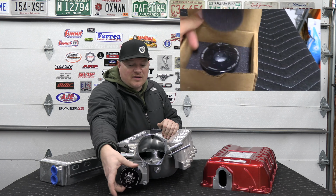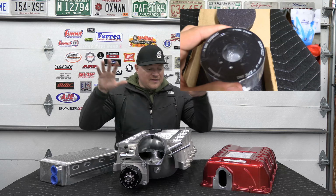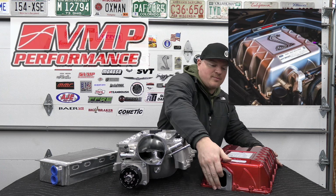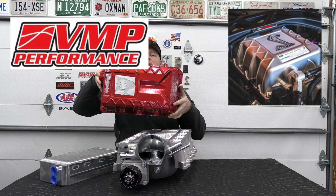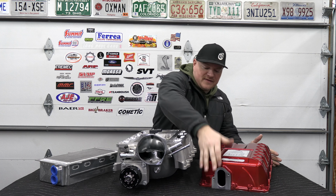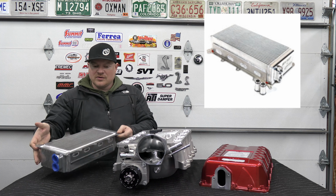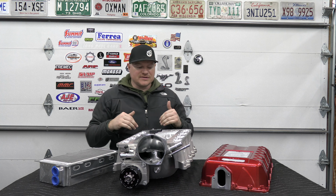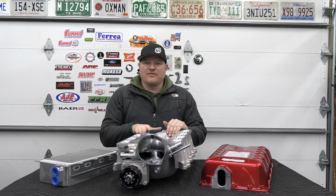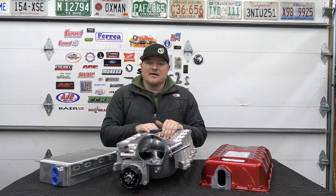To complement that, I also got their GripTech pulley, and that's the 2.8. And then on the sides here, I have products from VMP Performance, and this is their Apex Predator lid. And this is a raised lid. It's going to increase airflow. And then this is the intercooler that comes with it, and it's a raised intercooler. It's going to lower those intake temperatures. And on their website, when you had these paired together, you saw gains of like 40 horsepower at the wheel. So I'm really excited to get these on the car and see how it performs.